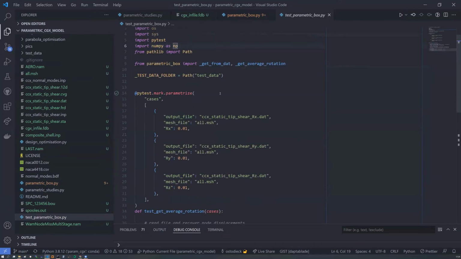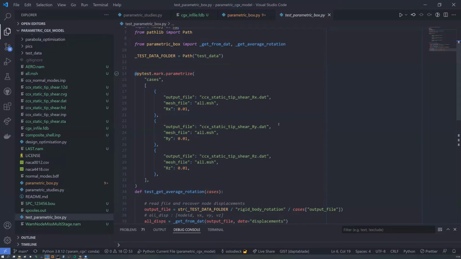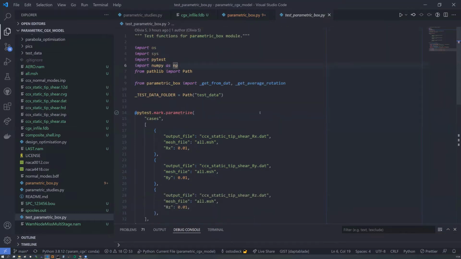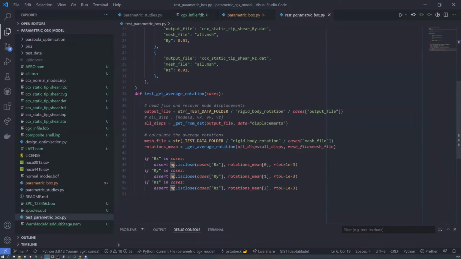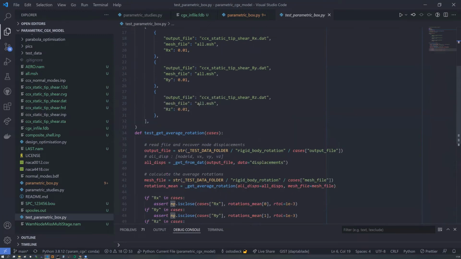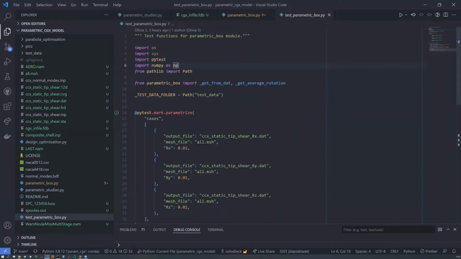And this is an example of a test script. At the moment, it really only implements one very basic test, which is related to testing this get average rotations function. And what we do here is that we're using the PyTest library to parameterize our inputs to this function.